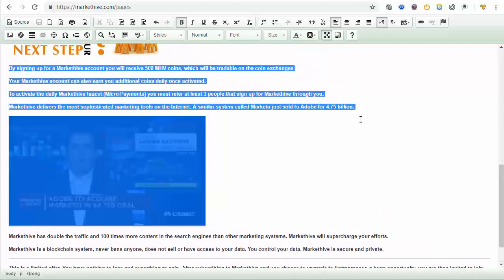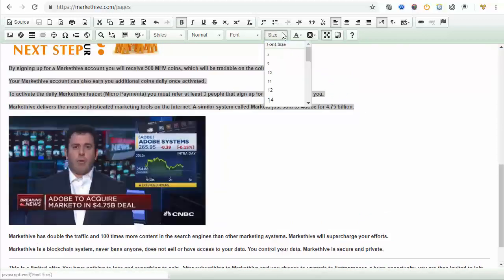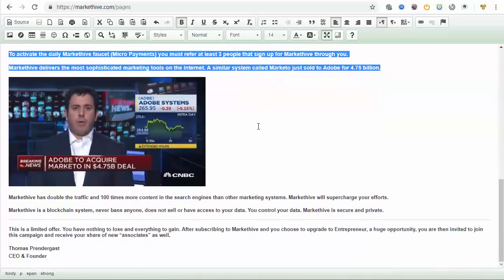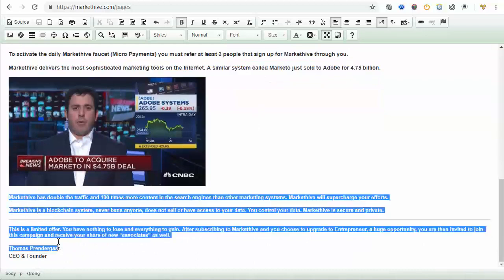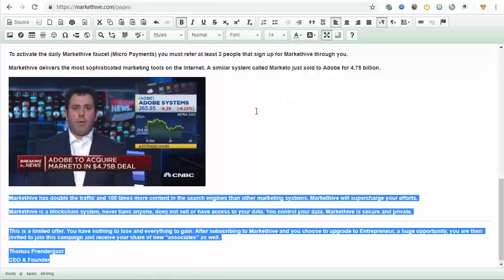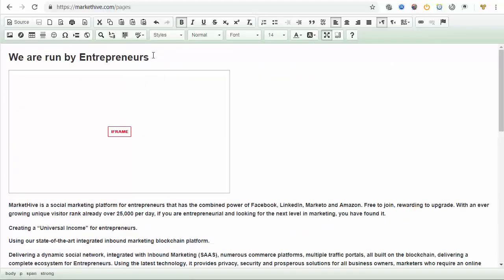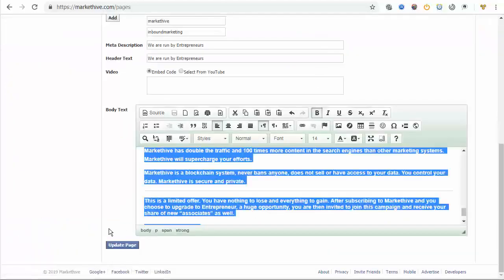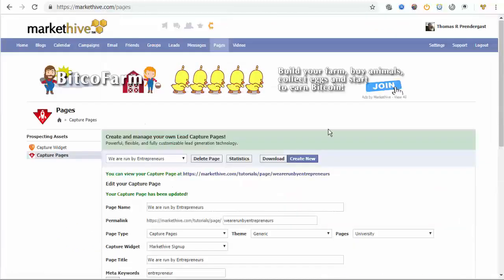Again, 12 to 14. Minimize it. Update the page.